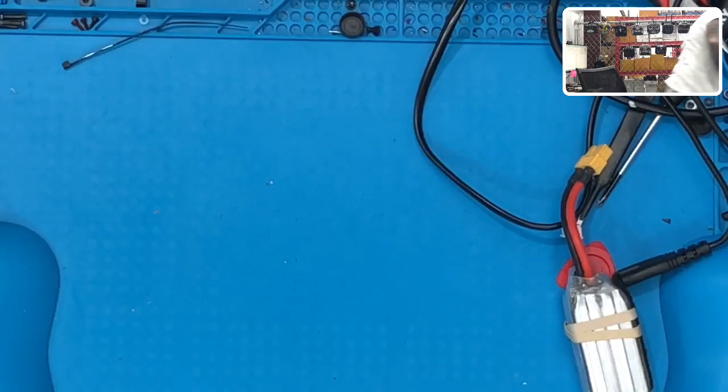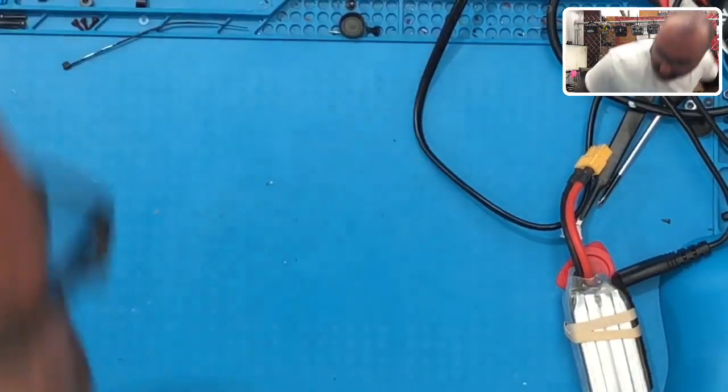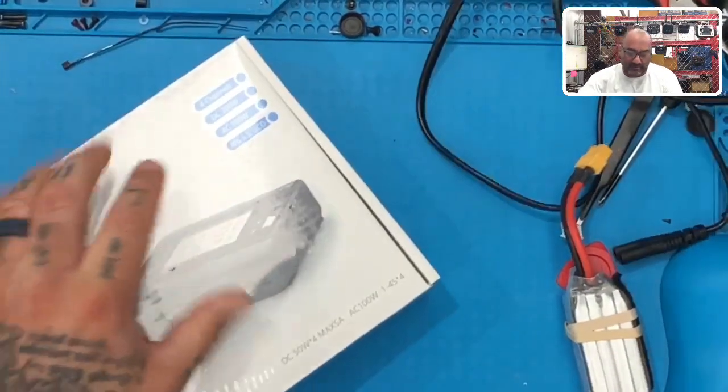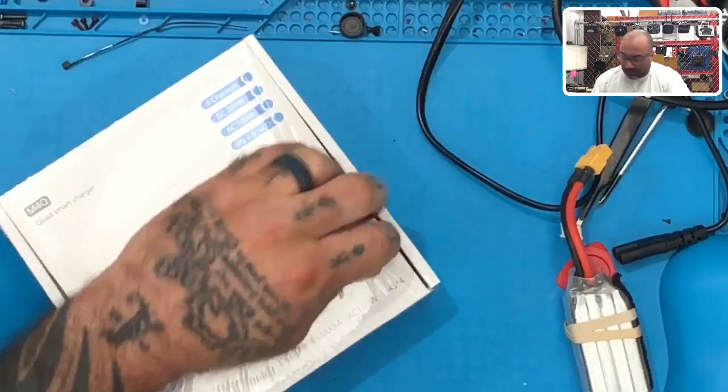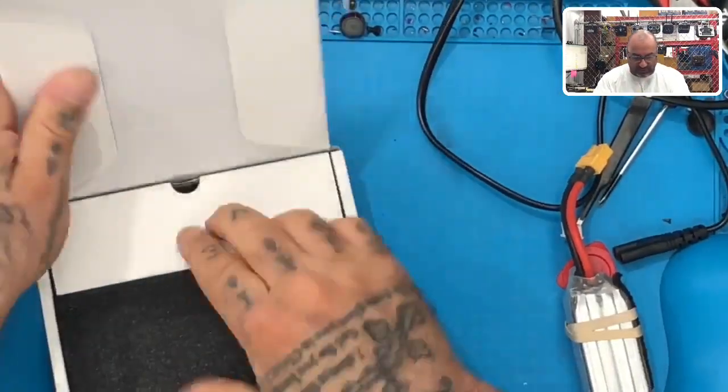Let's go grab another one. I'll be right back. Okay, this is going to be the fourth one. The first one the customer had is broken. The second and third ones you just saw, both broken. Now let's go to the fourth one. I mean, this is stupid, but let's try it. Brand new one, out of the box.